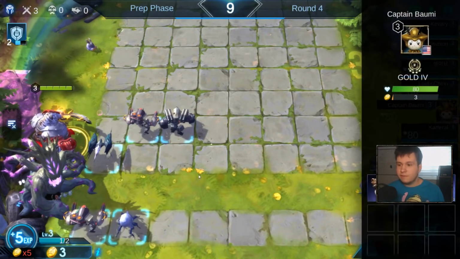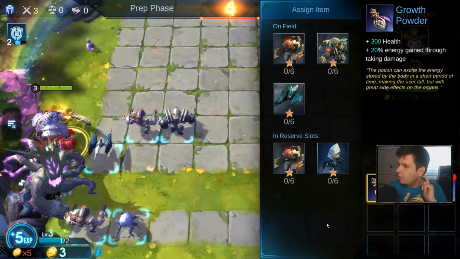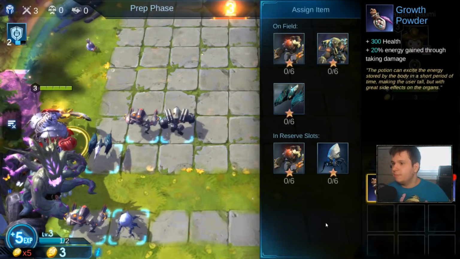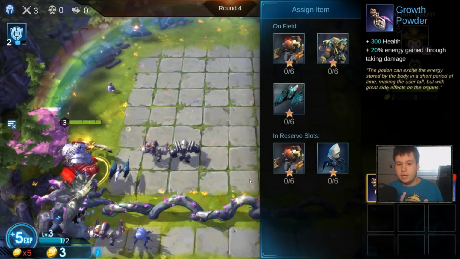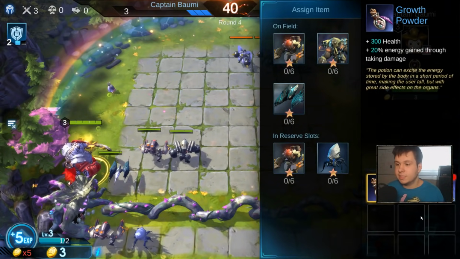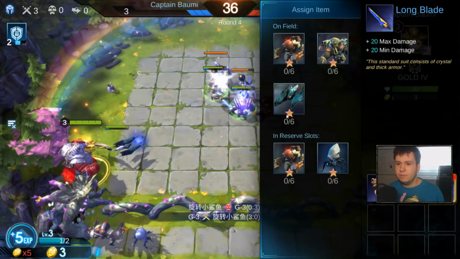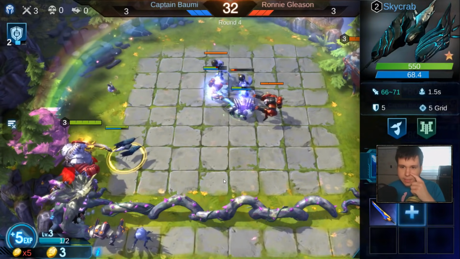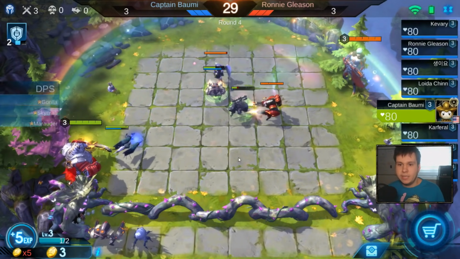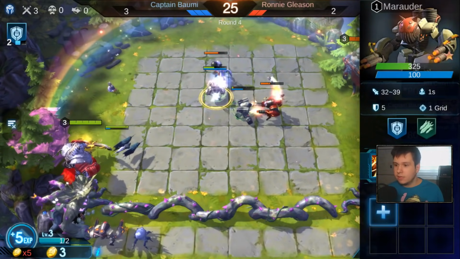There's also items, we haven't really gotten into that yet, but you click on this boy, and then you have right here, so we've got the Growth Powder, 300 health, plus 20% energy gain through taking damage. So that's something we want to put on a unit that will take some damage, and we have some lifesteal, and we have a long blade, something that does damage. Now we can just click on here and say, okay, cool. So this boy sits in the back, shoots things, wants to build up mana. Great. So we're going to give that to you. And we can also just click on a unit and give it to them directly.